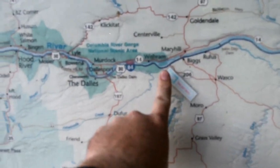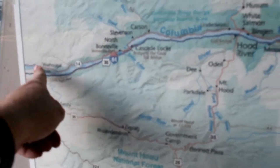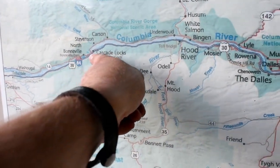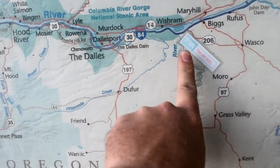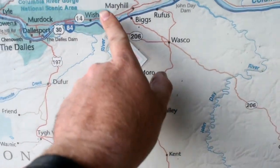This is where it is, kids — check it out. This is back where we came from. Vancouver's way over there and we live way up there. We've traveled along Highway 84, kept going and kept going until we turned off right here — that's where we are right now. When we leave, we're going to continue on.